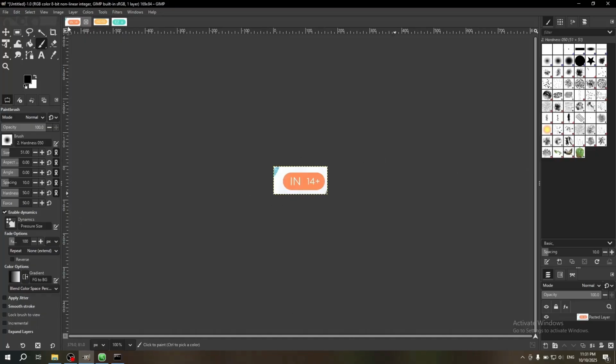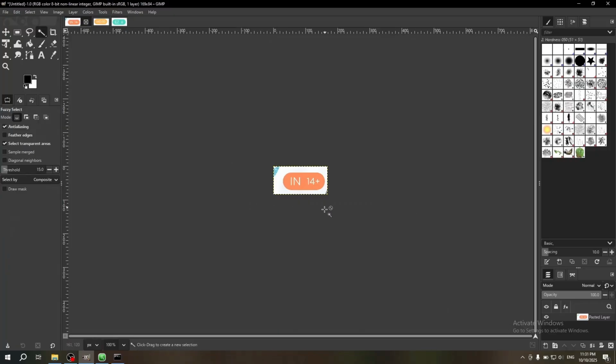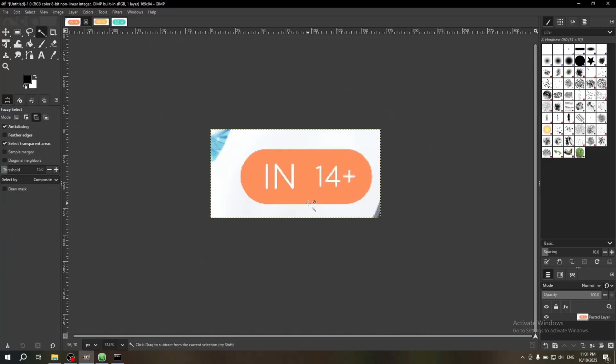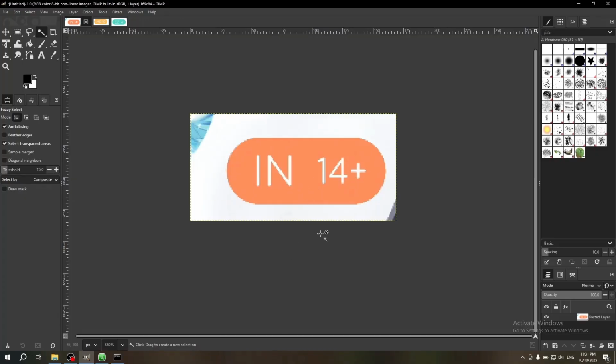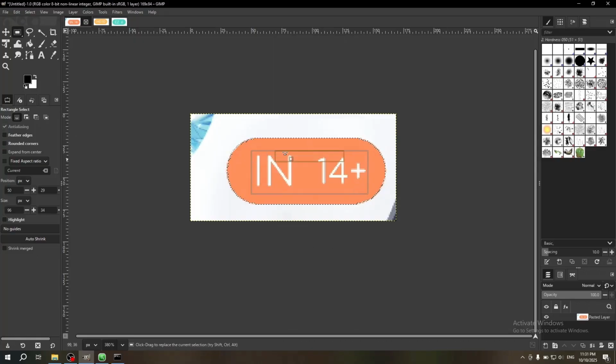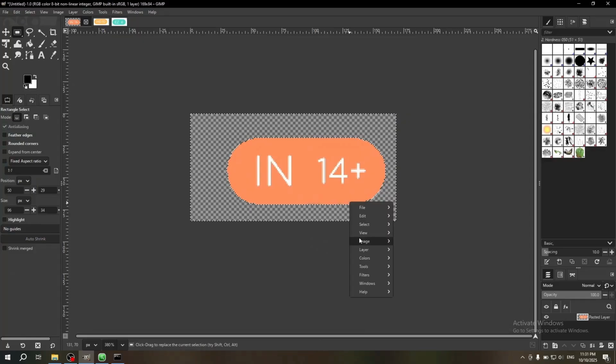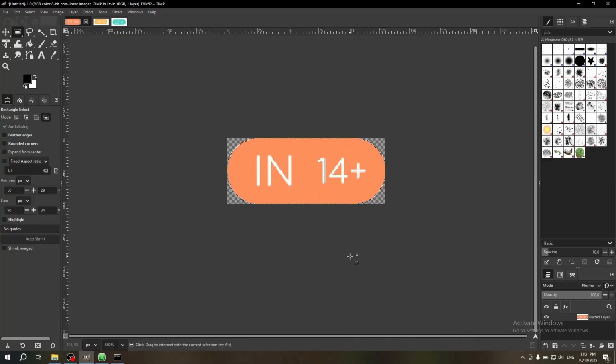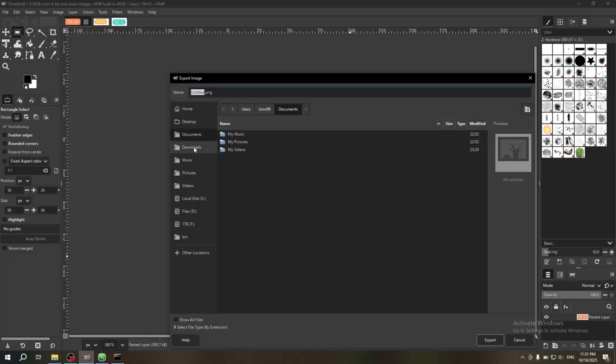Oh my goodness. Right then. So from here, this is the bit where I make the actual difficulty indicators shown at the top of each thing. They are literally just screenshots. I will take this screenshot, use the fuzzy select tool to select this, then use the rectangle tool to select the rest, to include the text, invert it, delete the background, crop the content, and then just export it.